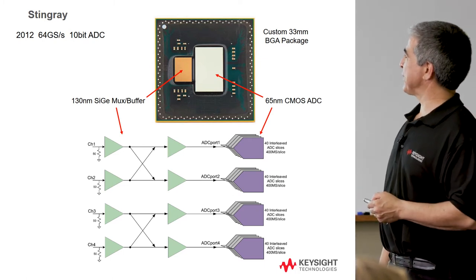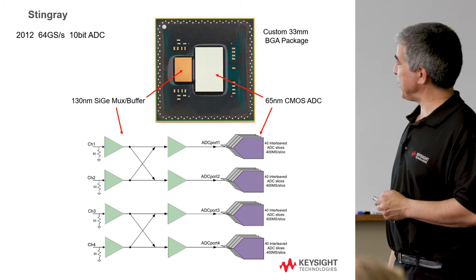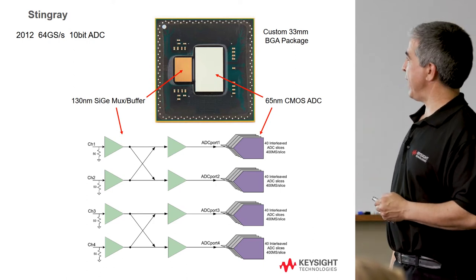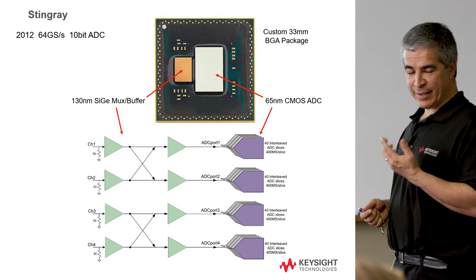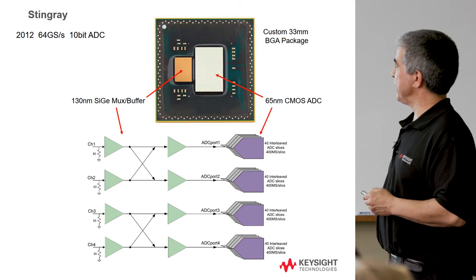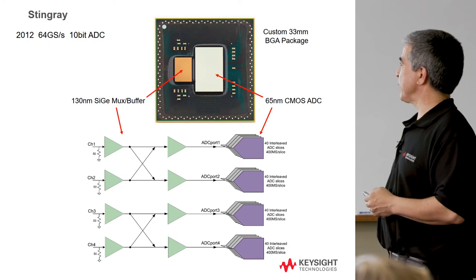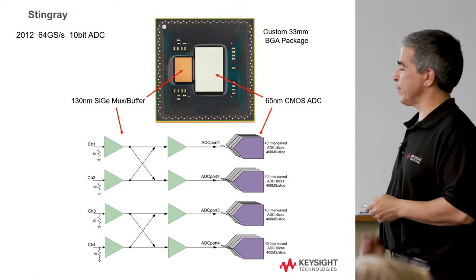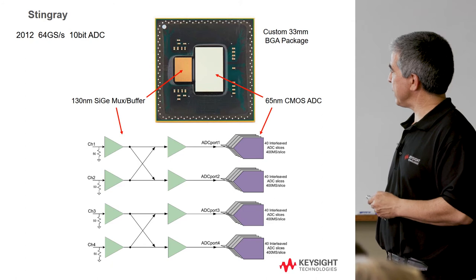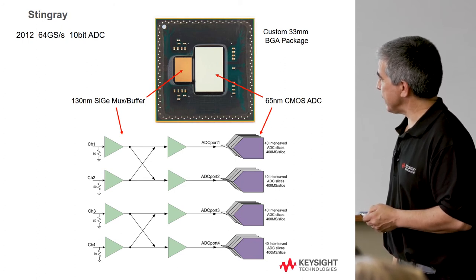The required bandwidth at that interface is around 10 gigahertz, and to drive the signal into the ADC we need an output impedance in the sub-15 ohm range. That takes a lot of power — the output amplifier driving that capacitance draws 120 milliamps, which is a huge amount of current in just one output amp, and there are actually four of them. The part can be banked: you can use separate ports for a portion of the ADC per channel. For Storm's four channels, we can run either four channels at 16 gigasamples each.